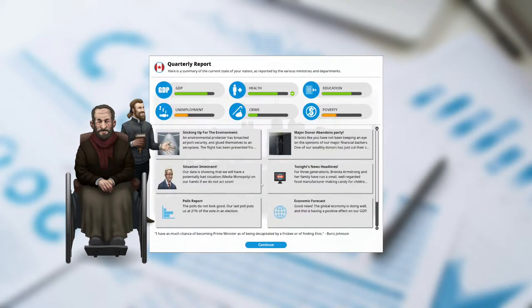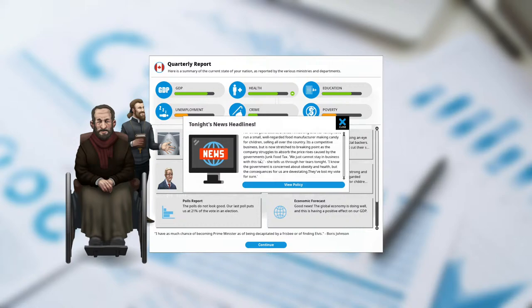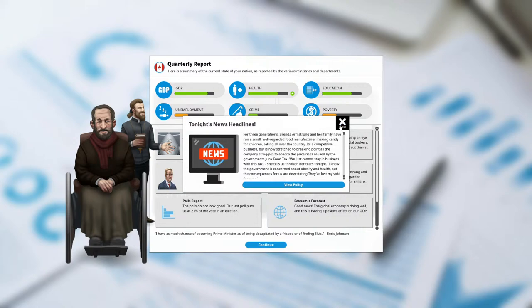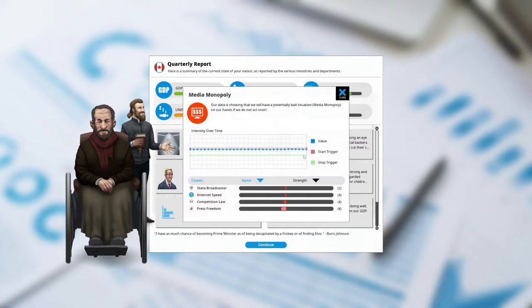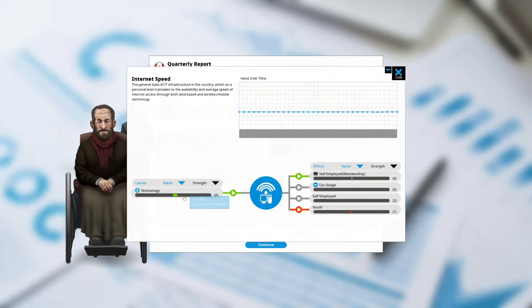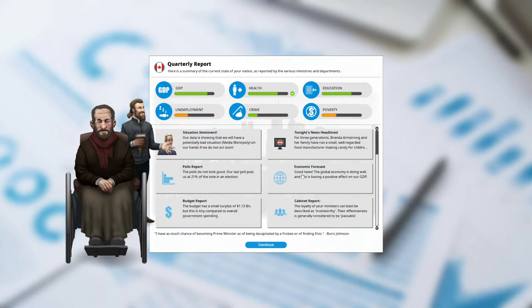Okay. So this is a candy manufacturer that's upset about the junk food tax. So that's the news story there. It's devastating to them. They don't like it. Media monopoly. I mean, we're close to the start trigger, but unless we do some weird internet speed law or something. That should stay the same. We're up to 21% now, though.